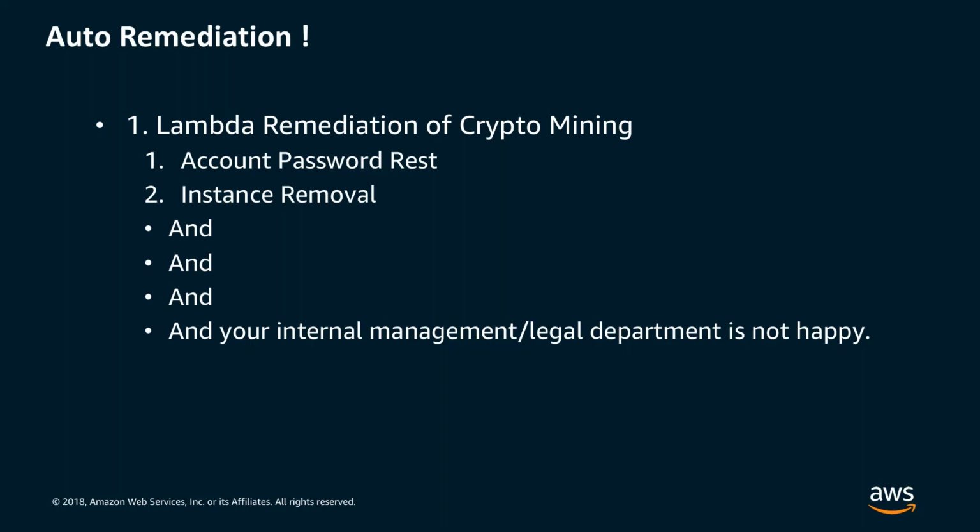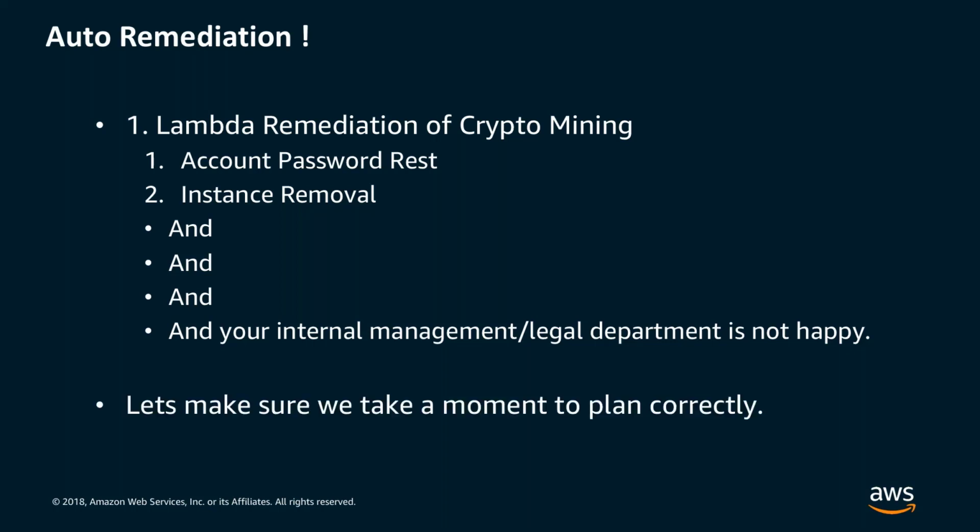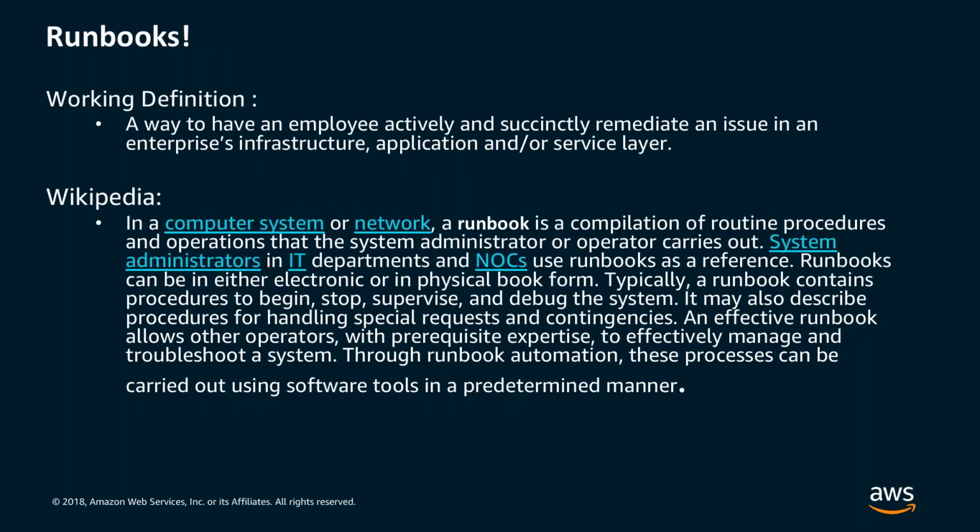I'm going to point out that if you start going down the road of Lambda remediation for anything, crypto mining or anything else, pretty shortly you're going to have a really unhappy manager. And why is that? Because you didn't plan out what needs to happen. So let's take a moment and plan correctly. So runbooks. I know this is everyone who's ever done IT's favorite word. I know that it's been my bane of existence for 20 years, but the reality is that this is a really good way to deal with instance issues.